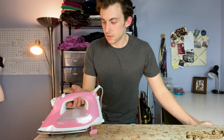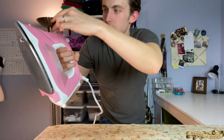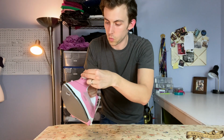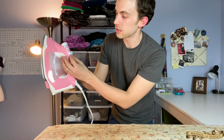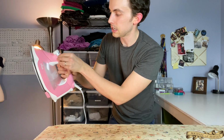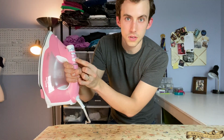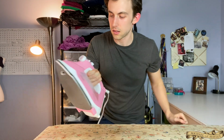So looking at the actual features of the iron, it's got quite a few. It's got 7 different heat settings, and turning the knob here, there's all kinds of different settings. Those are for no steam, so off, synthetic, wool and silk, and then linen and cotton. So you can turn it up and down depending on what kind of fabric you're working with. And then it has 4 different steam settings: no steam, a little bit of steam, medium steam, and lots of steam. So different heat settings, different steam settings, and then it has the traditional puff feature. When it gets warmed up, we can use that in a second. And then the squirting feature.